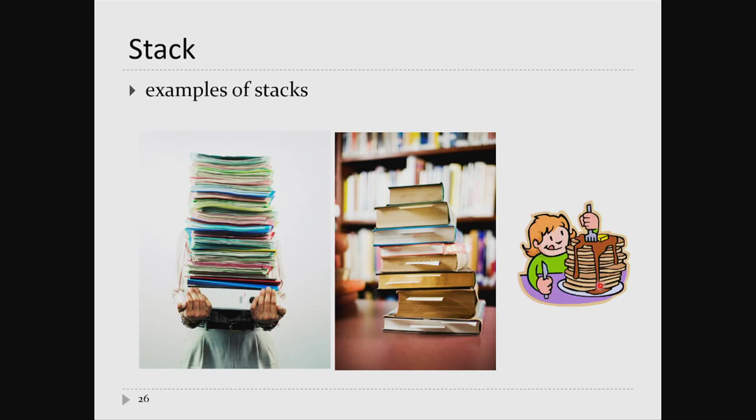Okay, where is this all heading? This is all heading towards data structures, basically. Stacks. I don't think I've talked about a stack yet in this course. That's a stack. These are real life examples of stacks. You've got a stack of files, a stack of books, a stack of pancakes. Everybody knows what a stack is.